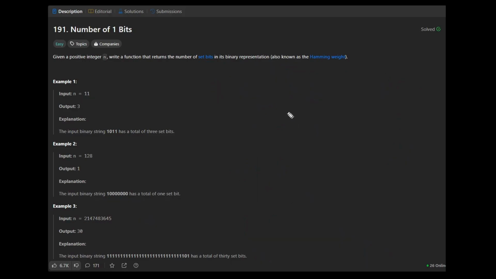So to solve this problem better, let's make an observation. Let's say I have a number like 10100. How about I subtract 1 from it? What would happen? This 1 would become a 0. This would become a 1 and this would become a 10. I subtract, so this would be 2 minus 1 and I would get a 1 over here. This would be 1, this would be 0, this would be 0, this would be 1.